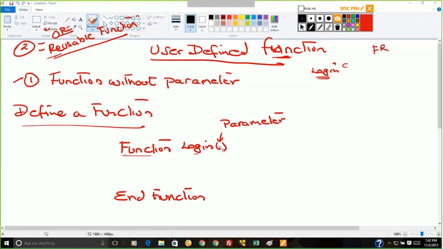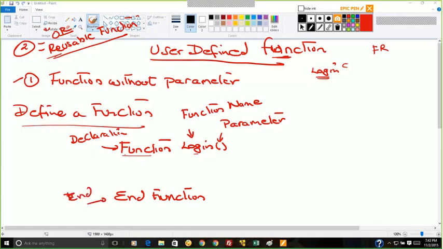This is what you call a parameter. This is the function name, this is the declaration, and this is the end. So this is how your function will look.